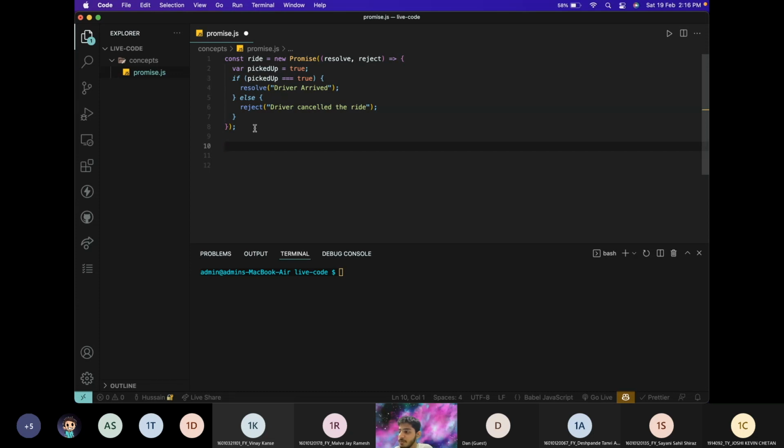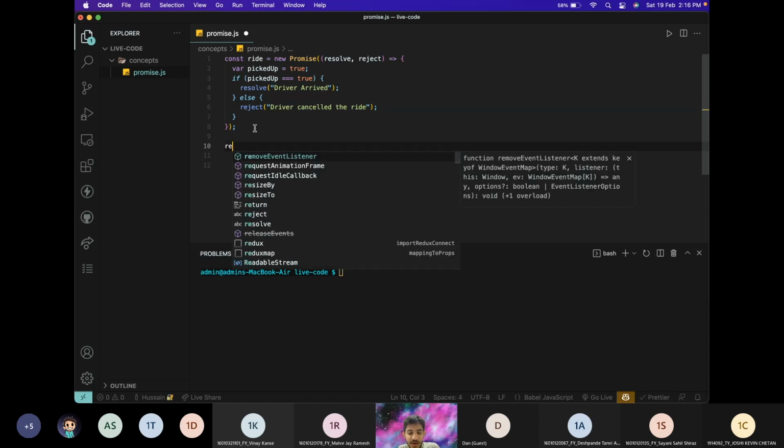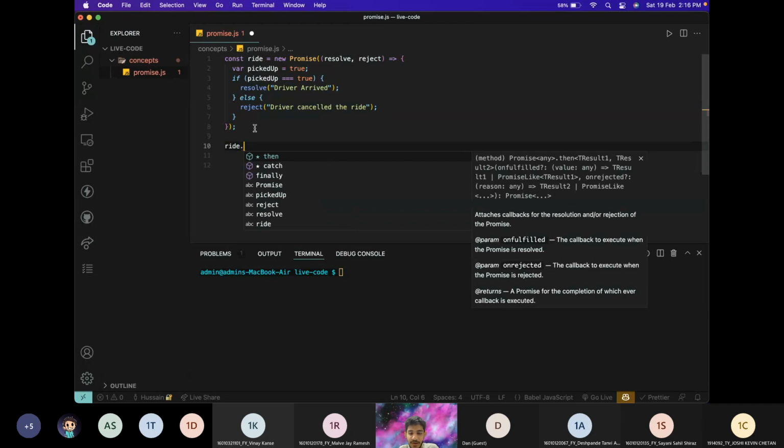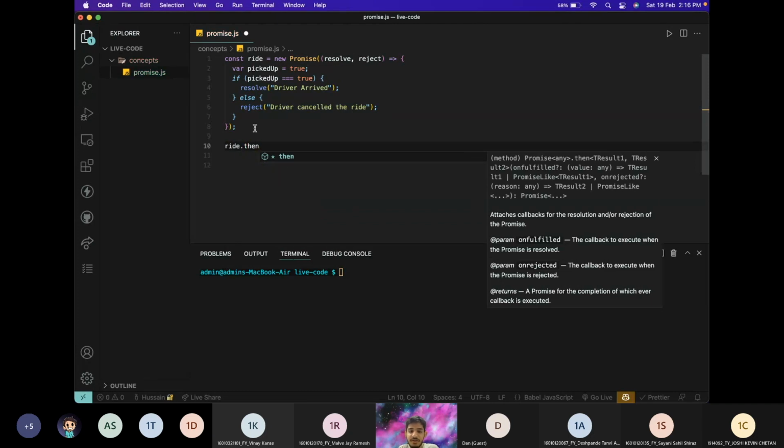I created a promise. I called the resolve function to resolve that promise if something happens. Otherwise, in other cases, I want to reject that promise. Okay, now how do I use this promise? I can use this promise by calling it and using dot then.